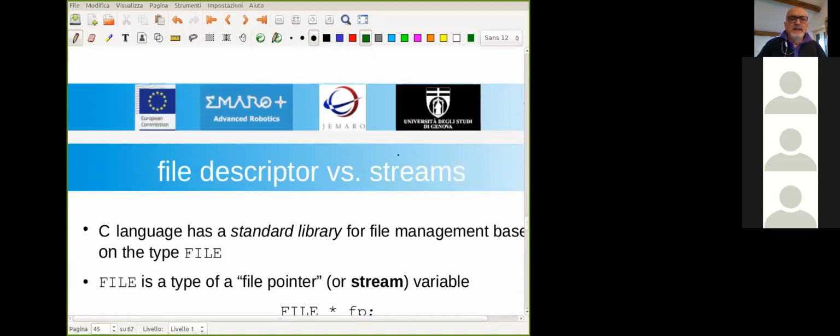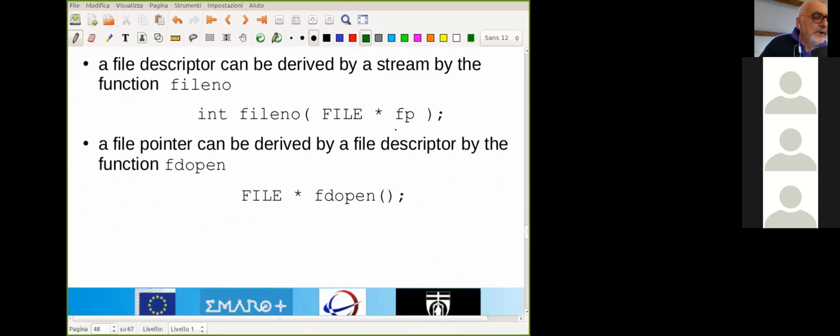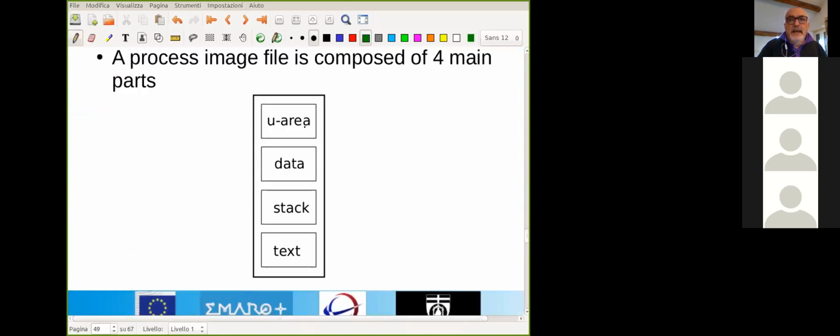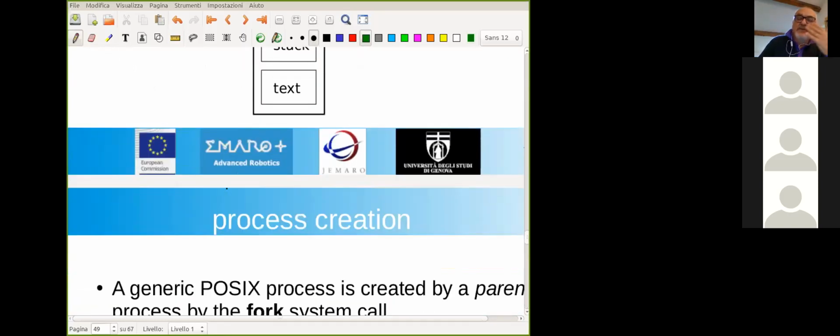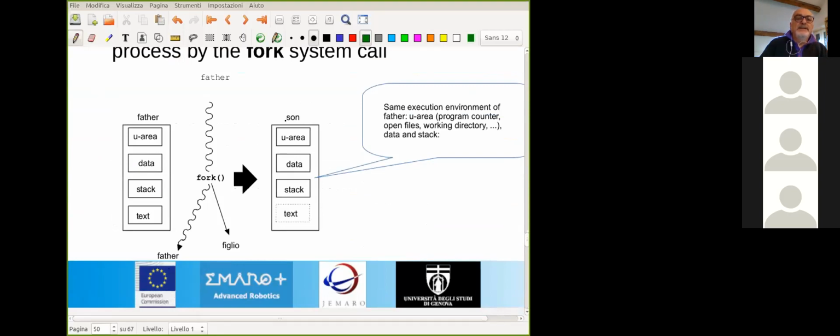So there is a synopsis, and I think that we postpone this also. I want to go directly to the last primitive for now, so that I can ask you to solve an exercise in groups. But it's very simple and quick because we have encountered this primitive also in the overview of the kernel and the exercises you have seen. The fork, you know what happens. Fork just duplicates the process, generates a son. Figlio is left from the Italian version of the slides. Means son, of course. And everything is duplicated.